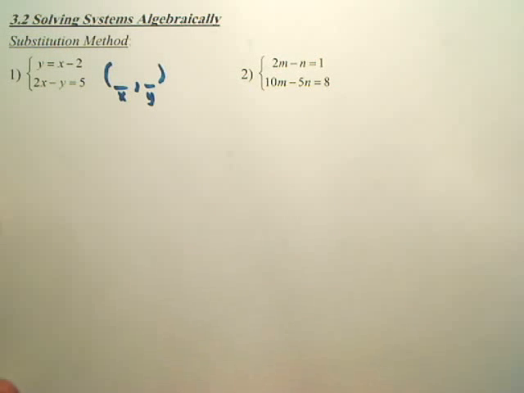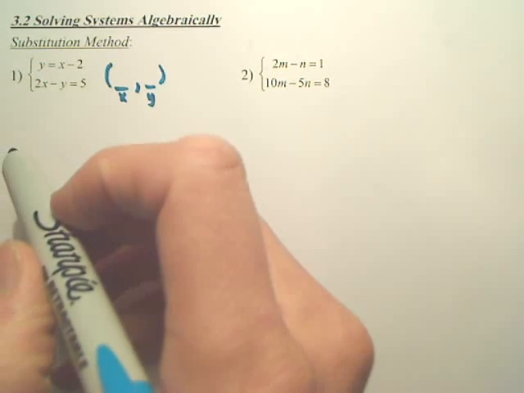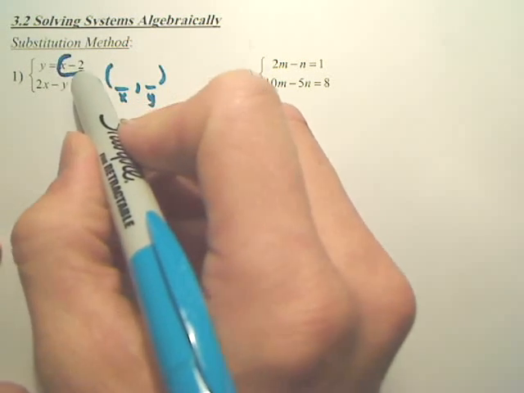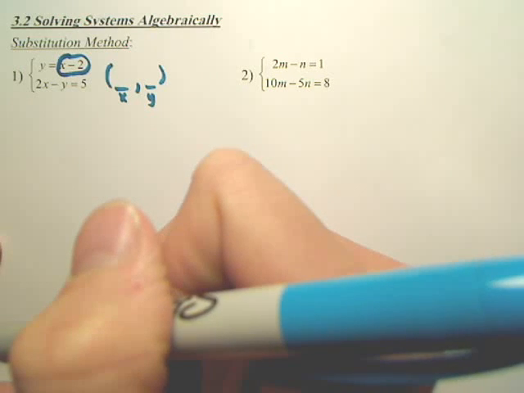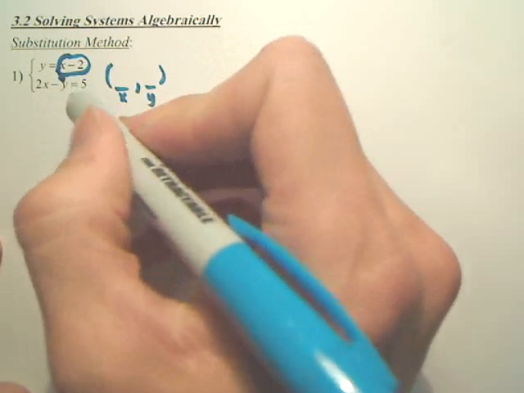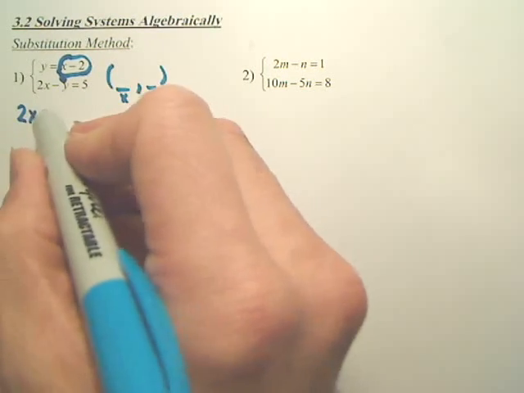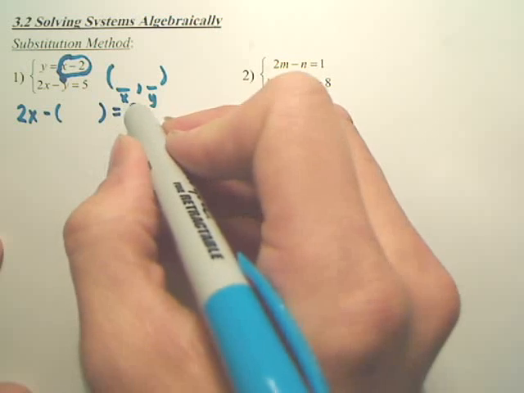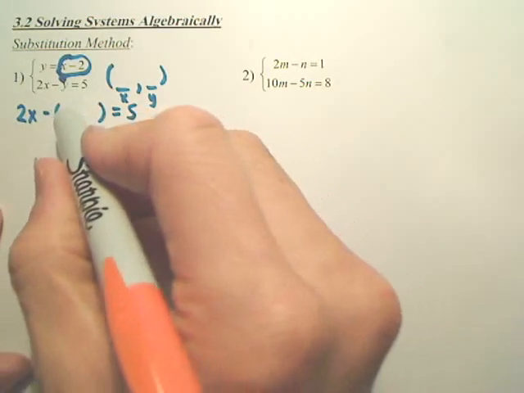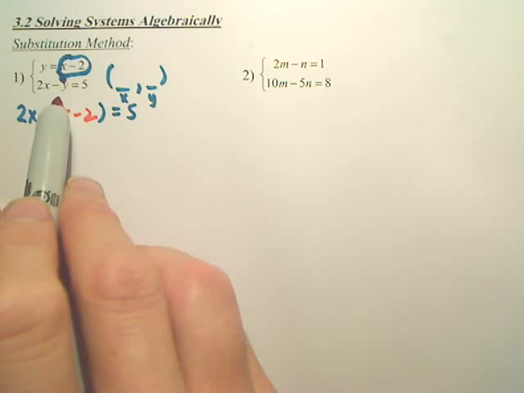And the basic idea is you want to first find x or y by taking one equation, plugging it into the other. And with practice, you recognize, oh, y equals this. So what I can do is, if y equals that, that means I could take it and plug it right here for this y. Y equals this, so I go to the second equation, I take out the y, and what am I going to plug in its spot? X minus 2. I take one equation, I put it into the second equation.